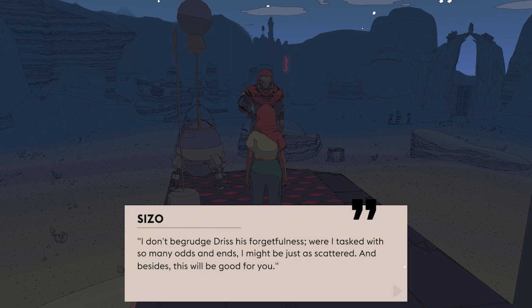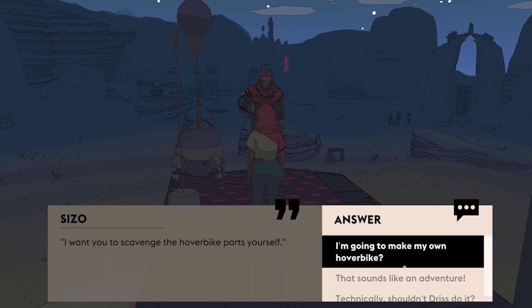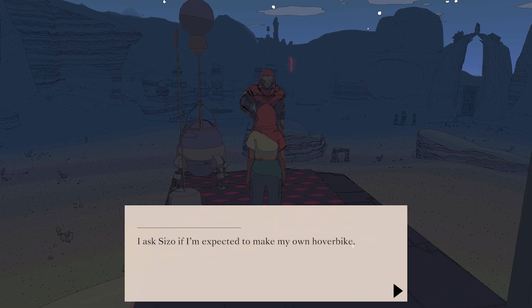I don't begrudge Driss for his forgetfulness. Were I tasked with so many odds and ends, I might be just as scattered. And besides, this will be good for you. I want you to scavenge the hover bike parts yourself. I'm going to make my own hover bike? Yes. I asked Sizzo if I'm expected to make my own hover bike.